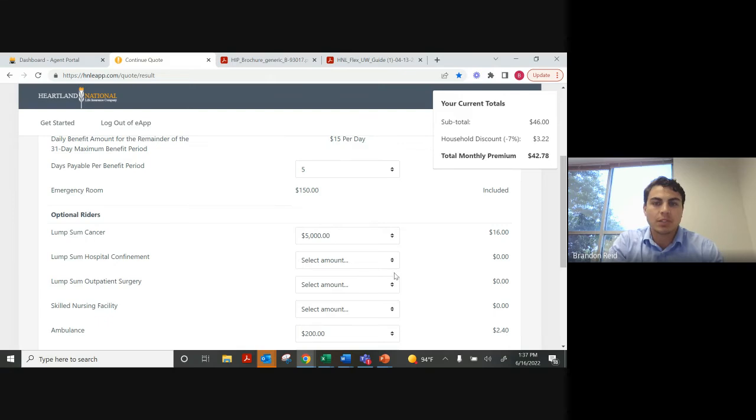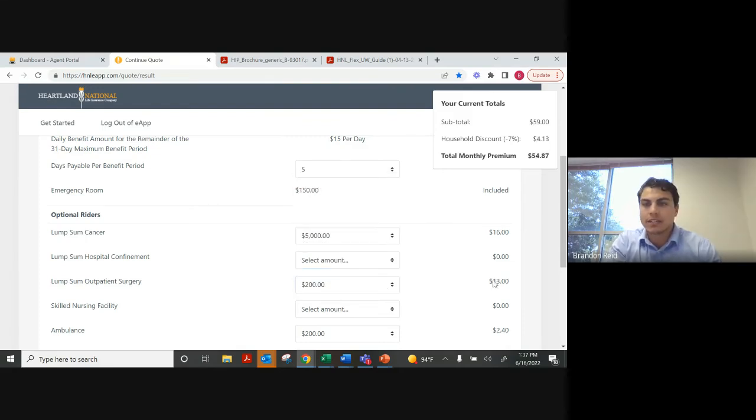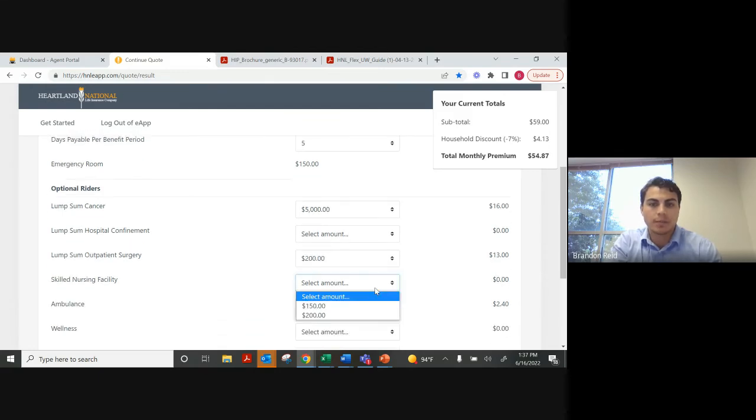So lump sum hospital confinement, again, a benefit heavily utilized in the under 65 space to protect people from deductibles. And then the ability to, yes, protect you and get you closer to those MedSup benefits with some of these other riders here. And it doesn't cost a lot to do that. So we can cover all of that skilled nursing copay for you or some of it, right? Do you want to cover a majority of that $188 a day or all of it, Mr. and Mrs. Jones?